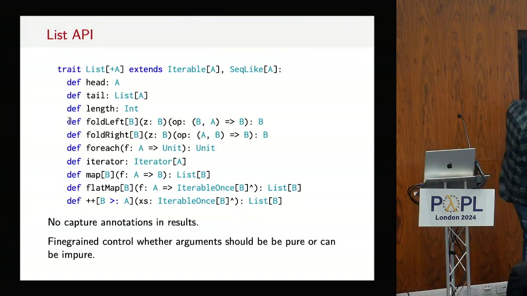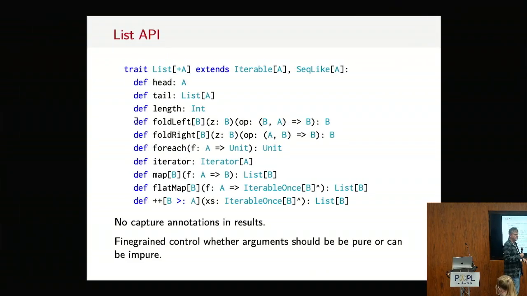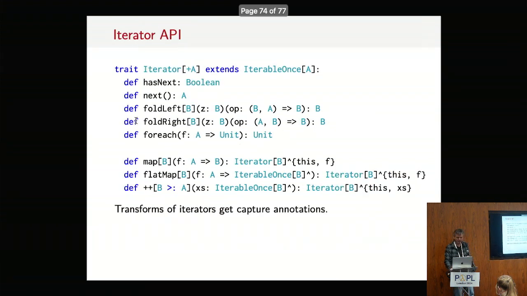So to show you how reasonable, I have here the lists in the collection library with a selection of typical operations. And the only thing that I have had to add is these two little hats here, which say for flatMap and concat, this IterableOnce thing here, that it could actually have an effect. I can append something to a list that as I traverse it has an effect, and that's okay. So I added these two arrows here to say they can have an effect.